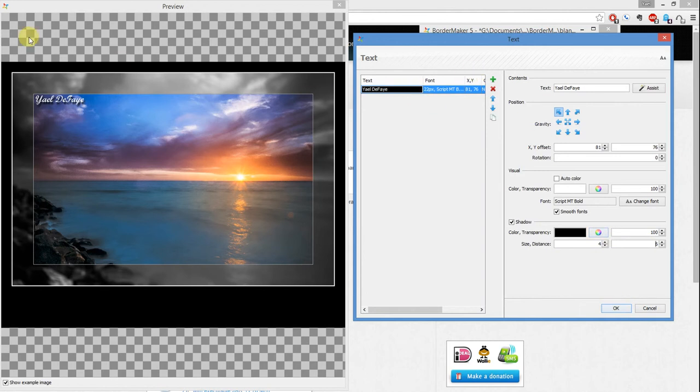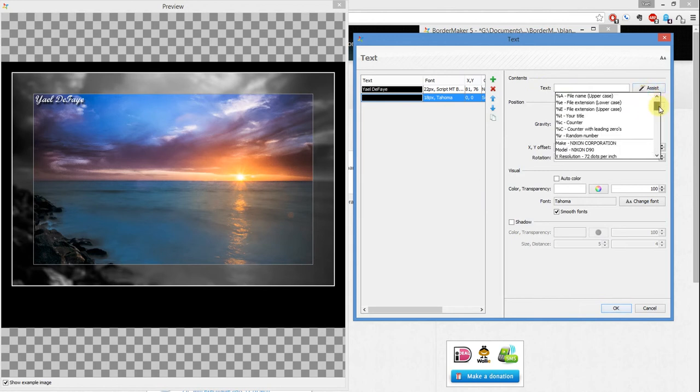So now let's say I want to create another text. Let's put another one. This one I'm going to want at bottom center, but I don't want the text information right here. I'm going to use the little assistant. And what it's going to do is pull out all my EXIF information. So let's say I want to put the model of my camera. So I want to see the camera that I have right here.